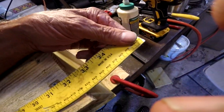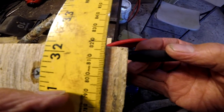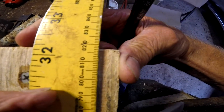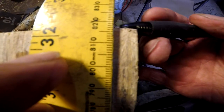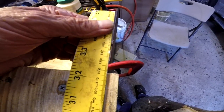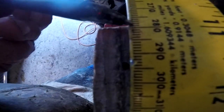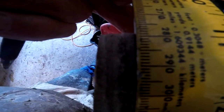And to get this lined up, if you look down through here, the edge of this, and right where my pen is, I'm going to bring that over, see? And I can sight down through here. This edge, three points make a straight line, right? So you've got this edge, and you look down here to this edge. So you just move this back and forth until you get a nice straight line. Just close one eye and you can sight down through here, here, here, and here. Then you come over at this end and you do the same thing. I've got this point, and that bottom point. See, I pull it over just a slight bit.